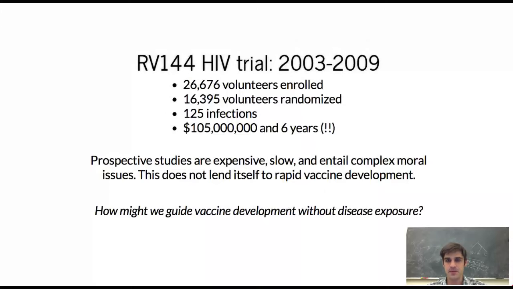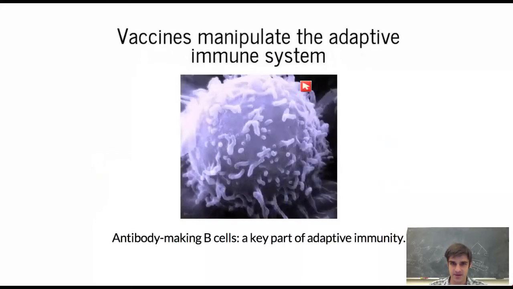So with that, I will introduce you to something that we are all friendly with, B cells. I can say that my mom has had B cell cancer. Even though she's had B cell cancer, I still like B cells. They're a very important part of our adaptive immune system. B cells make antibodies.